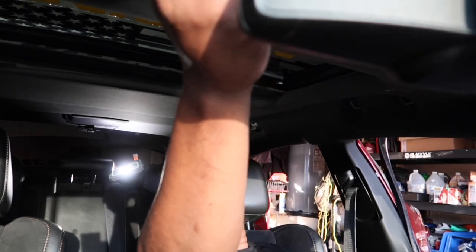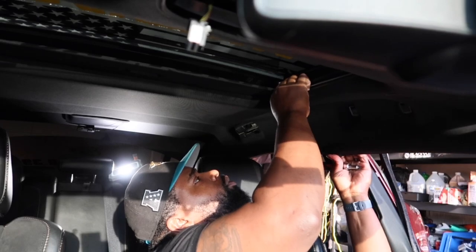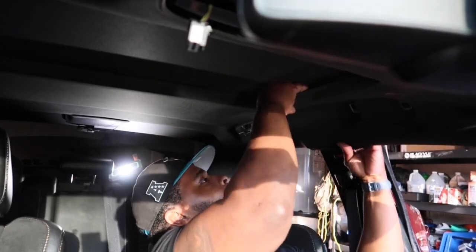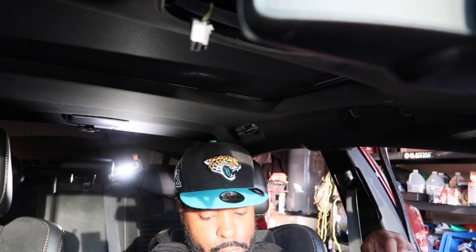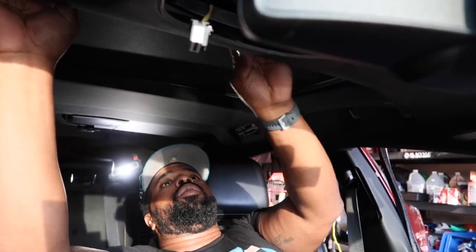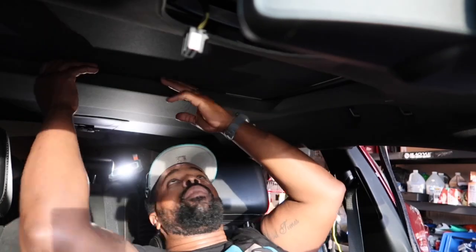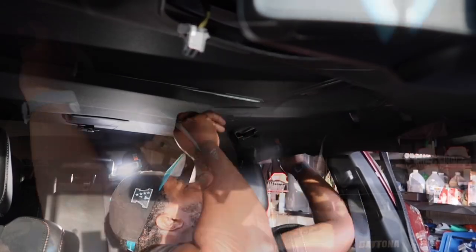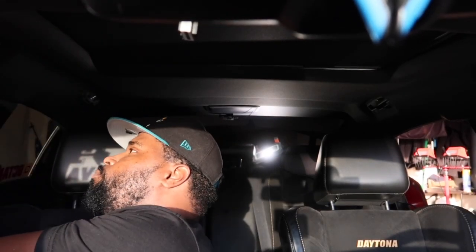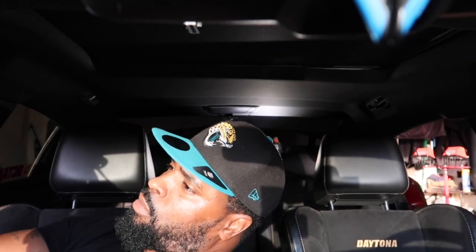So now that those are off, this will slowly start to come down. There's some really good Velcro that holds this up when you put it in place. So you just have to pull a little bit of the door seal away, and you get in there. Right there.